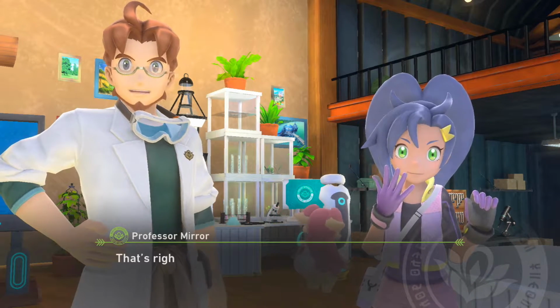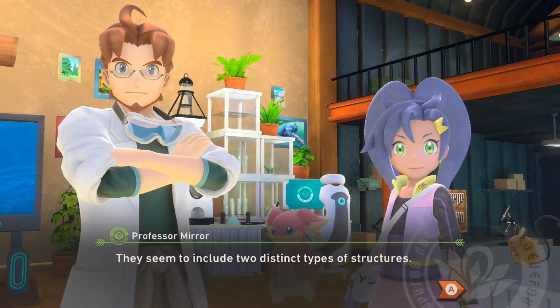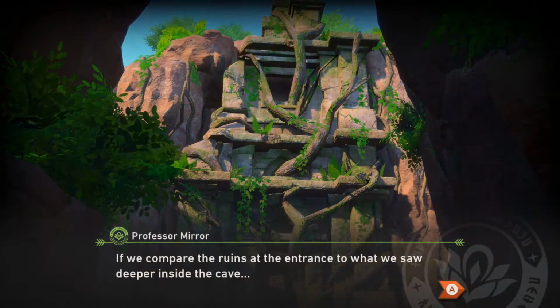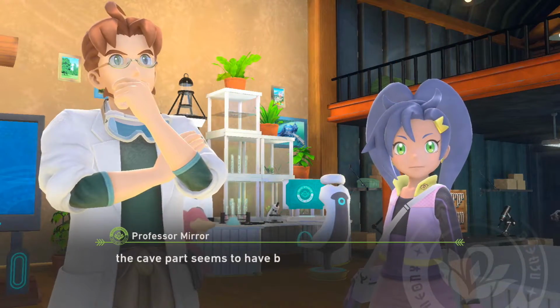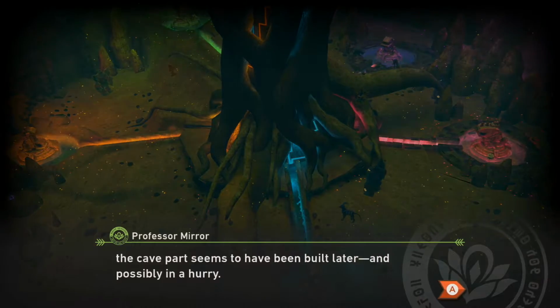Another set of amazing ruins. That's right. There's something intriguing about them. They seem to include two distinct types of structures. What's the difference about them? Well, if we compare the ruins at the entrance from what we saw deeper inside the cave... Let me see. The cave part seems to have been built later, and possibly in a hurry.